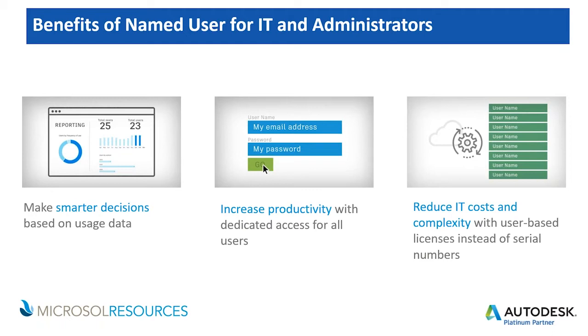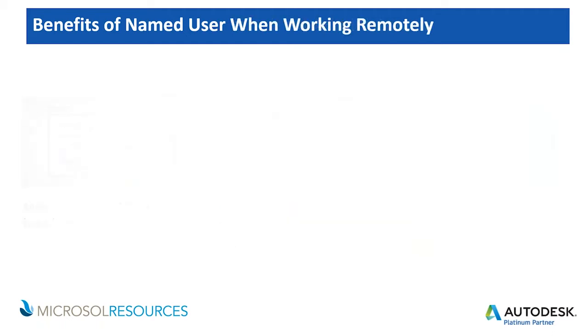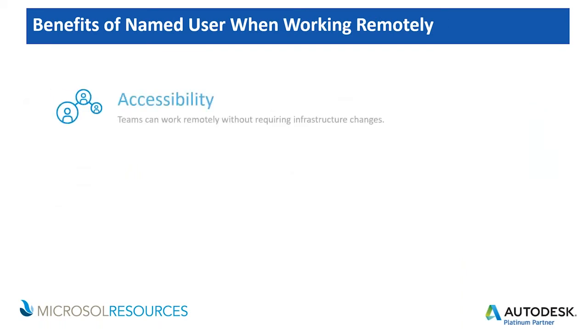And removing access of licenses for a user takes less than a minute to perform. The change happens almost instantly, with the freed up subscription remaining available for the duration of the subscription term for reassignment as needed. Now, users working remotely and those managing remote users gain accessibility because with named users, there's no need to request home user licenses or spend any time trying to get access to the network server to check out a license.